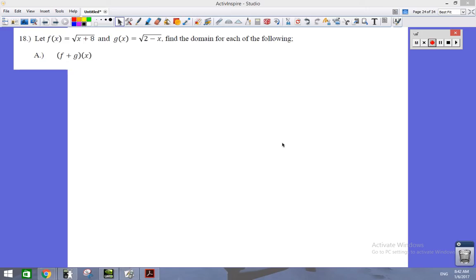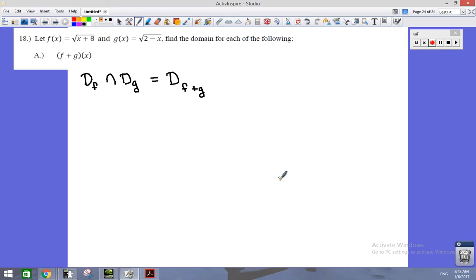To find the domain of f plus g, I'm going to find the domain of f and intersect it with the domain of g. And that will be my domain of f plus g. Okay, so we've been finding the domain given an equation for some time. The default answer is that the domain is the set of all real numbers, but you exclude any values of x that cause division by 0, and you exclude any values of x that cause you to take an even root, like a square root of a negative number.